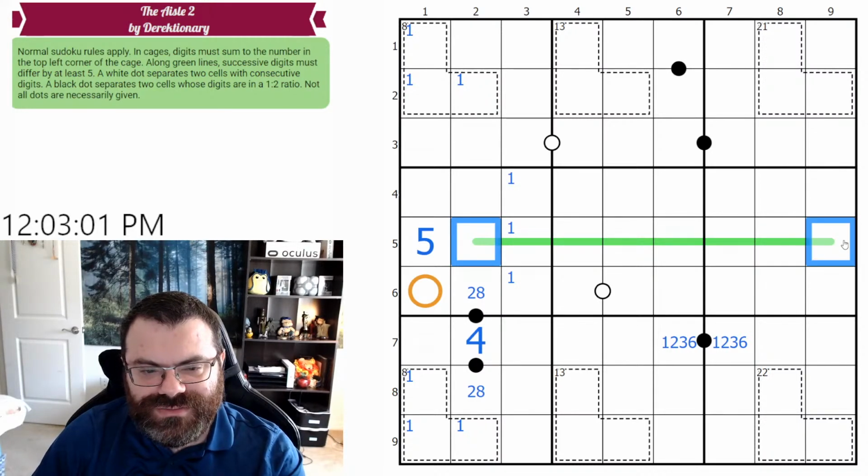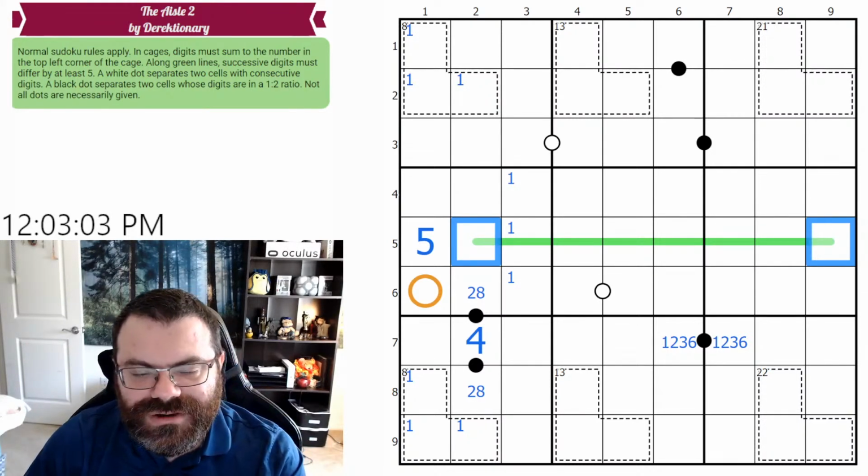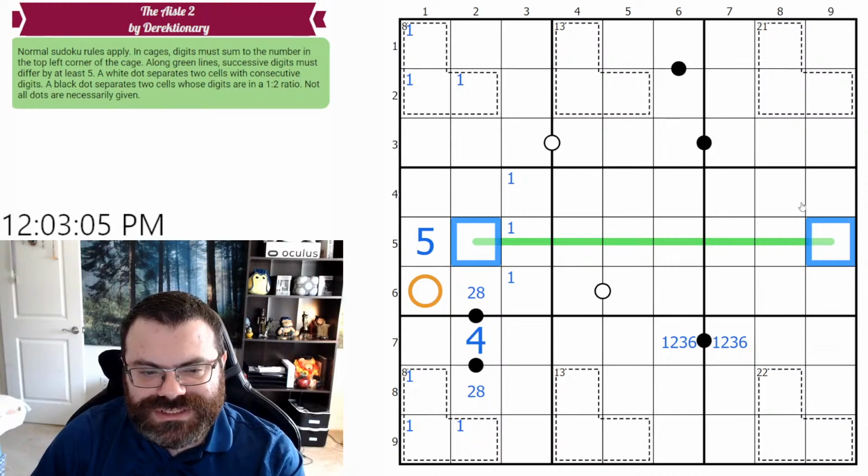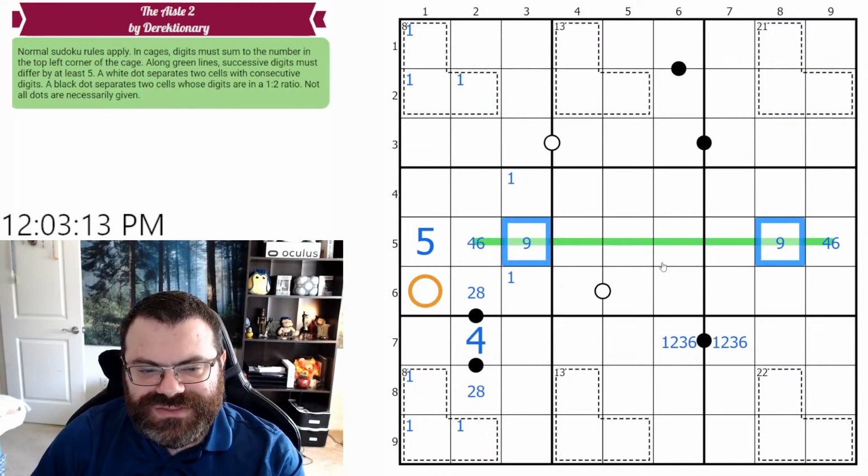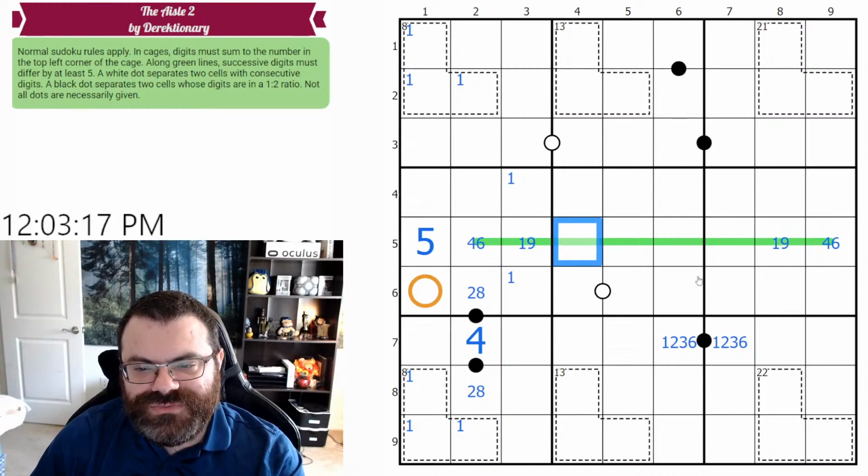And so, yeah, now we can think about where 4, 6 go on this line. They can only go on the edges. This is not going to be a 1. And then the 4 is going to force a 9, the 6 is going to force a 1. And now we can ask where 3, 7 go?